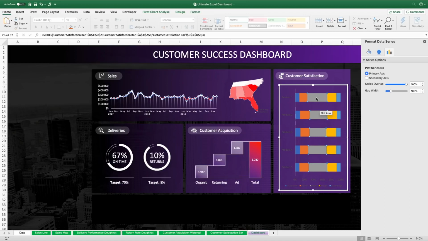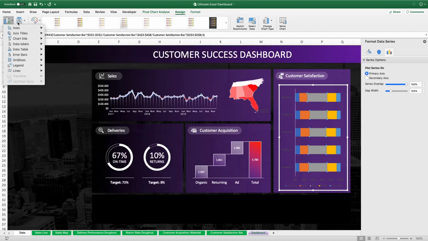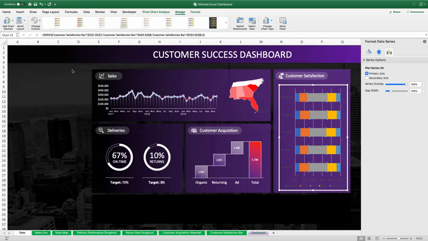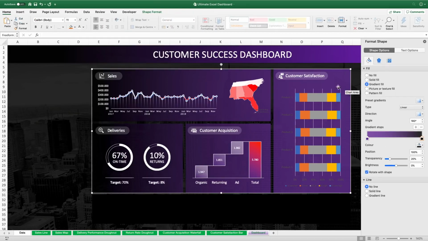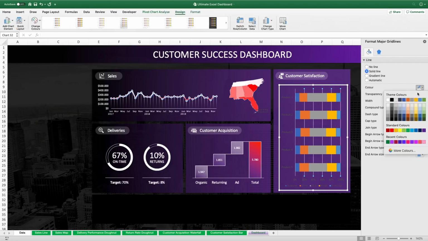Well, I decided to go to the design tab and add a chart element that we already removed, but I think it might make sense. So we add vertical grid lines in here, because then we don't have to put labels onto the bars, because you somehow know at what percentage line you are. I just want to change the color of these to a slight gray. Maybe that one, or that one, and reduce the width of that.